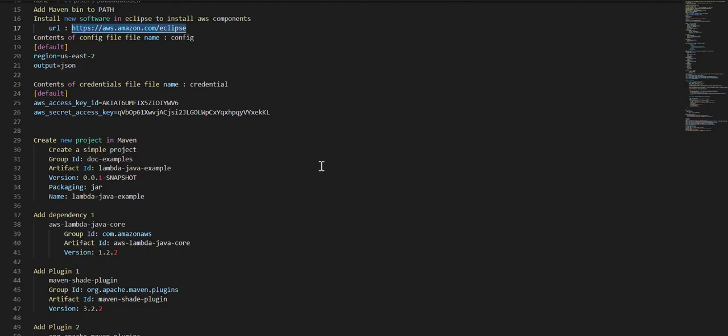The next step, once we create this project, is to add the dependencies.